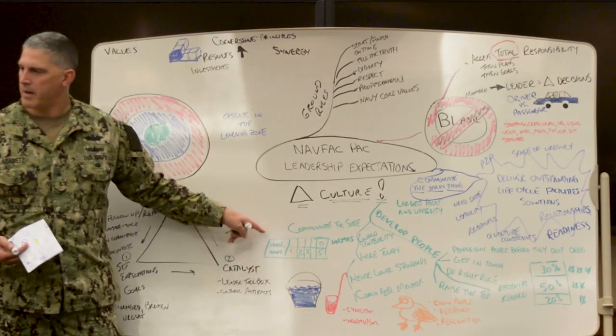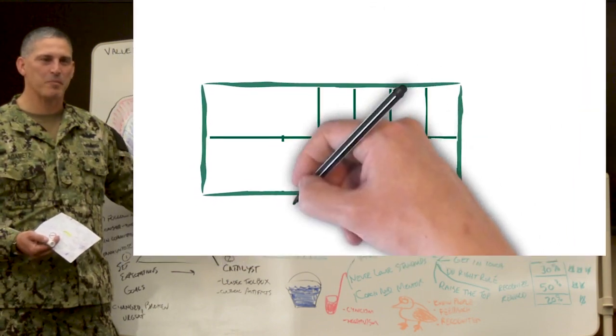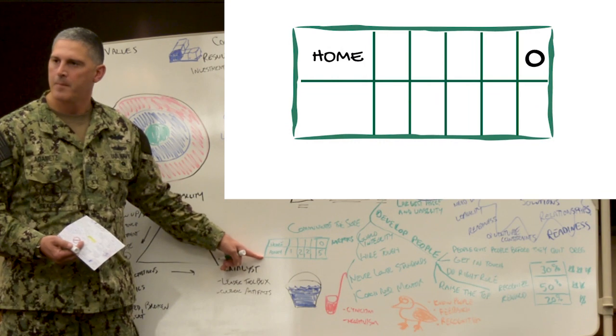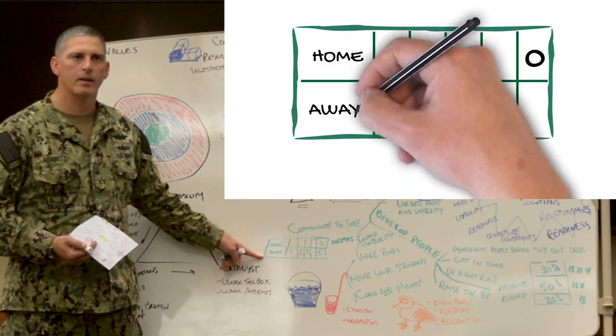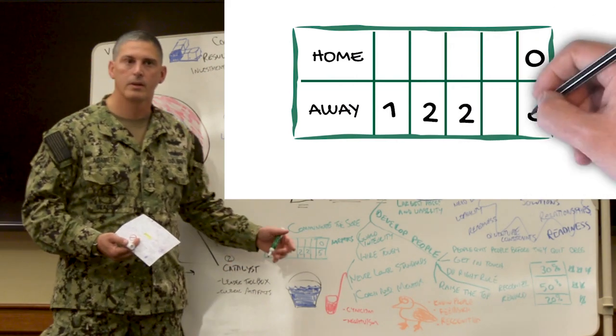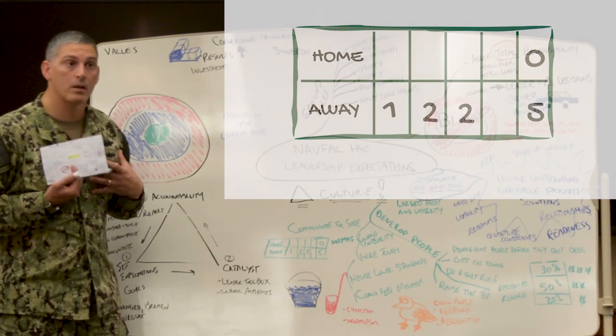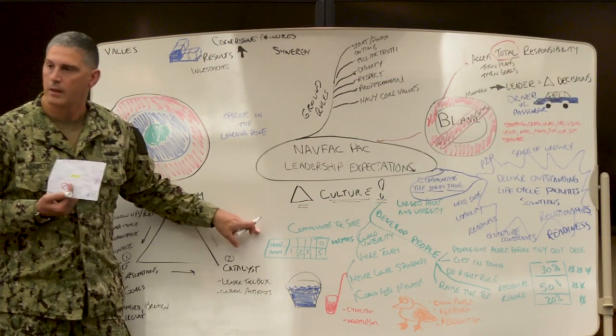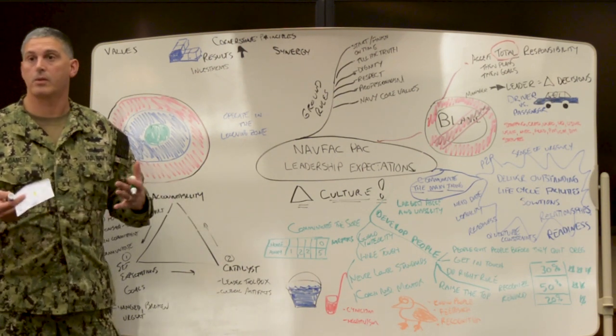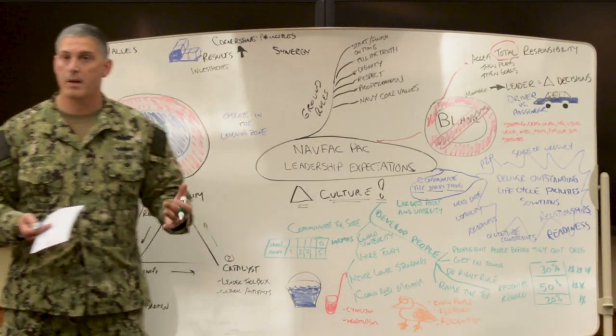This is a box score, a baseball box score. The home team is zero and the away team says five. This month, I think it was between the Marine Corps, the Air Force, and yesterday naval reactors that said, hey, we need to do our job better. So we need to communicate the box score honestly. When we're not doing this with our metrics, we're doing a disservice to ourselves and to the Navy. They're relying on us to do that.